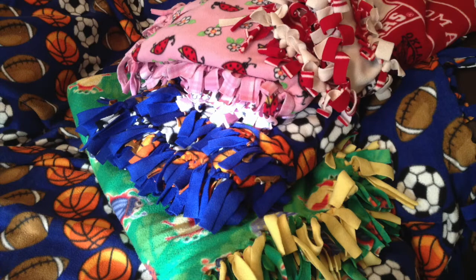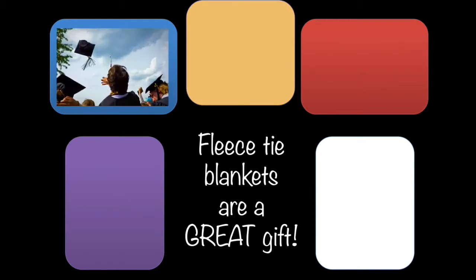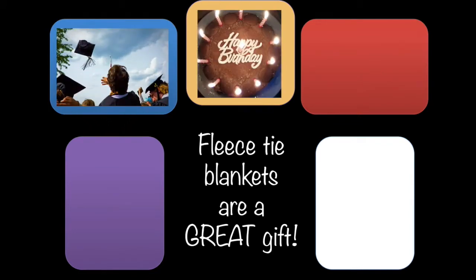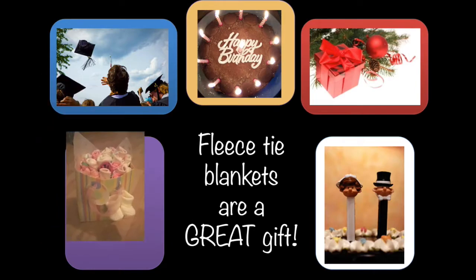Creating a gift for a friend or family member can be simple and easy. Making a fleece tie blanket is cost efficient, takes little time, and is super thoughtful. Fleece tie blankets are great gifts for graduation, birthdays, Christmas presents, wedding gifts, and baby showers.